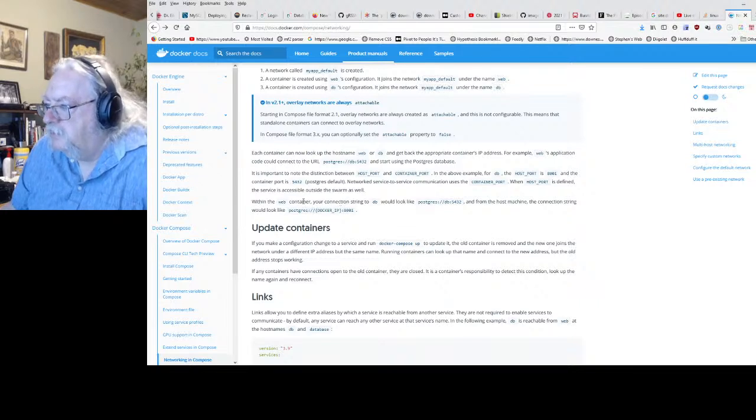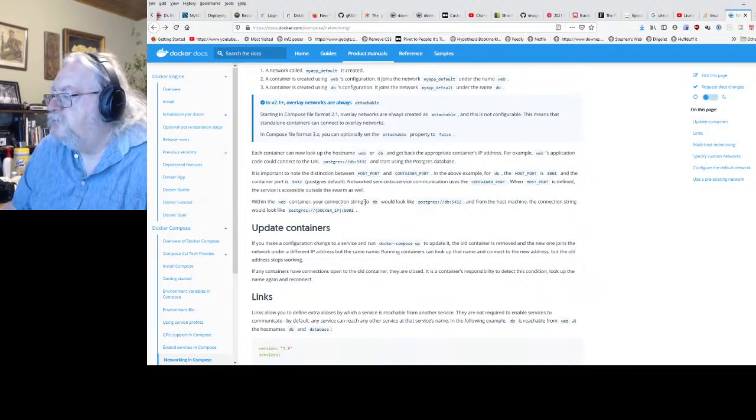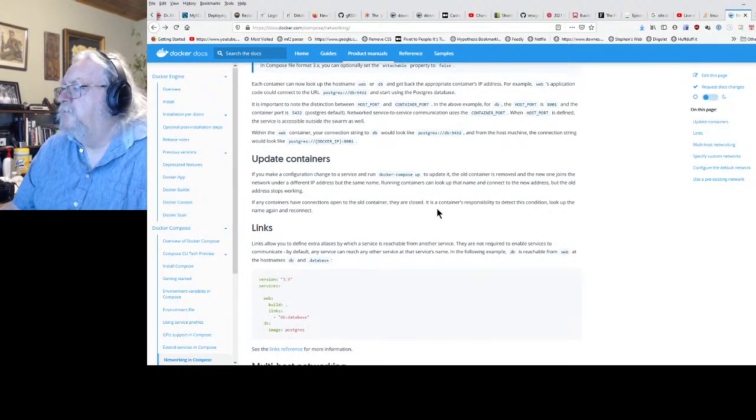Within the web container, your connection string to DB would look like this. Wonder what it would look like for MySQL. Would it say MySQL:?